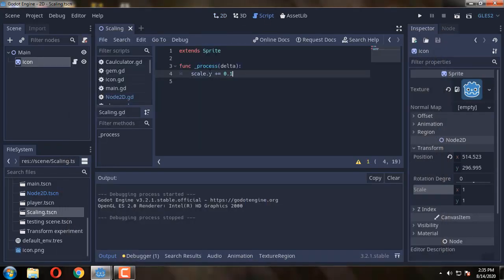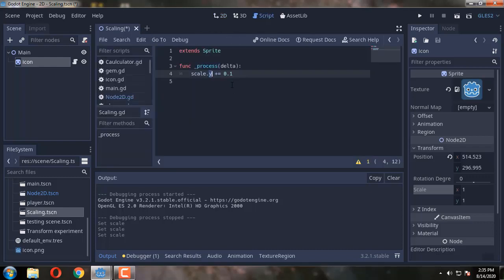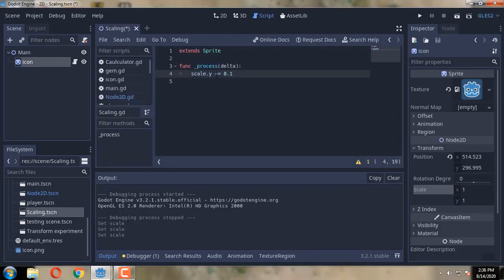So what will happen if you increase this y? I am explaining this because you can be confused if you are a beginner. If it is increased, you can see it increases its size from up to down. If you put 3 like this, the bigger the y of scale gets, the more the picture will increase from up to down. So as y is increasing by this number, the sprite is growing up to down.